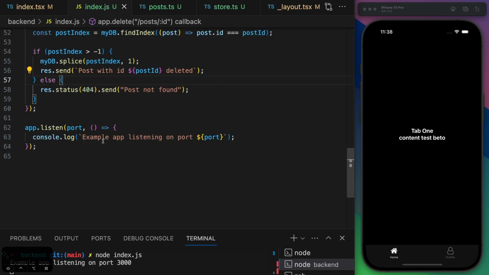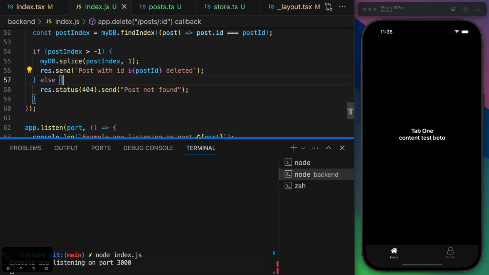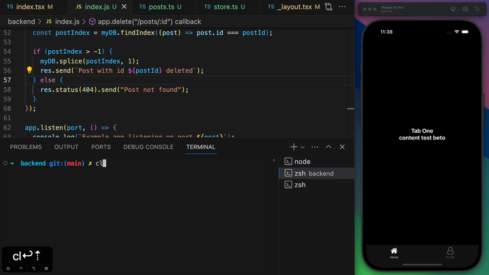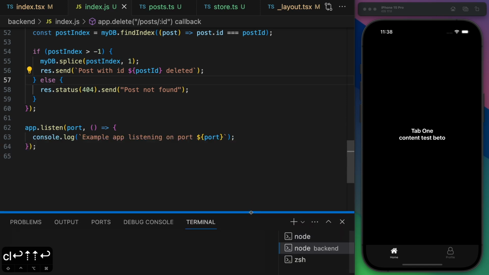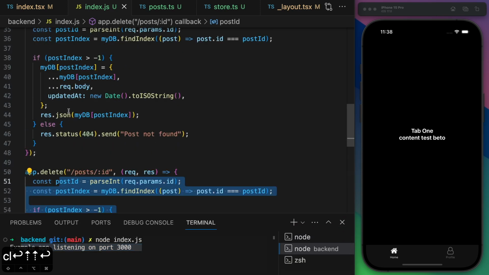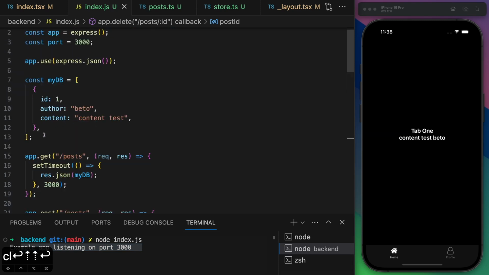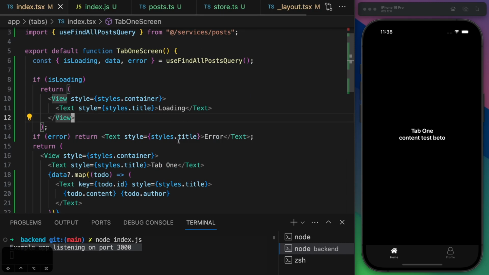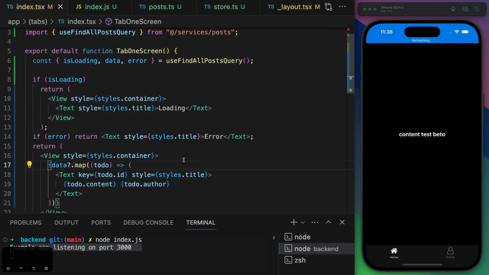Okay, so let's hit save and let's restart the server. I'm going to stop, clear, and run again node index. Okay, so my server is running, it's working fine. Now we should be able to create these operations into our super database. Okay, so let's go back to, well, here we have the data. I want to delete actually this tab one. Let's just have the to-dos here.